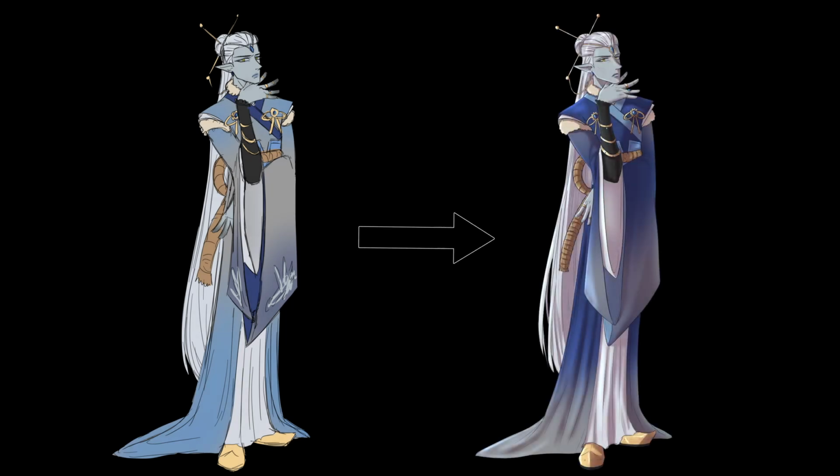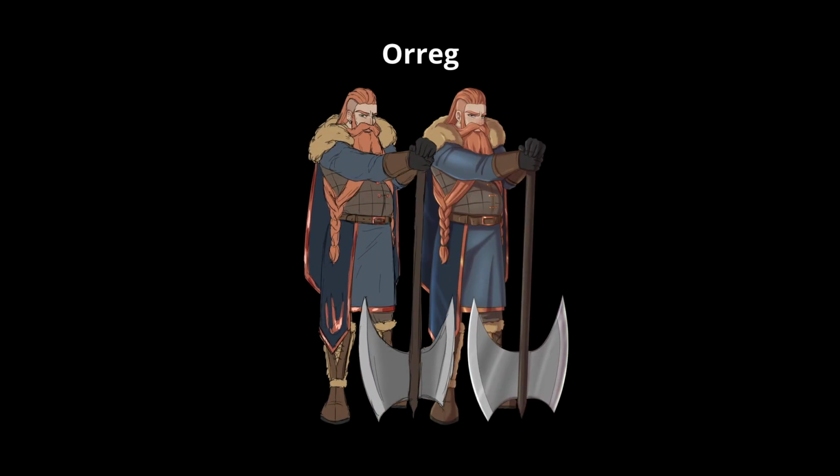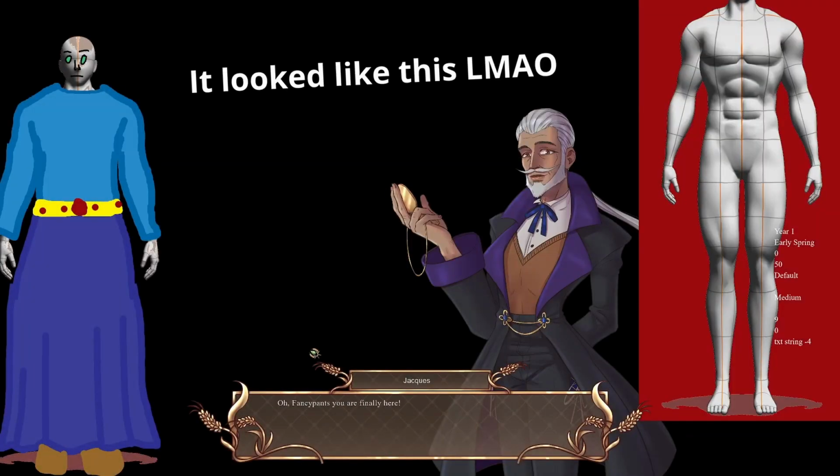Look for example at this guy's clothes. I changed the color slightly and the final one looks much better. Other characters don't change at all from first concept to finished image, like Ureg. Having to change something is never a bad thing, it's just a bit more work to make your game even better. The characters slowly started getting implemented as I finished them.